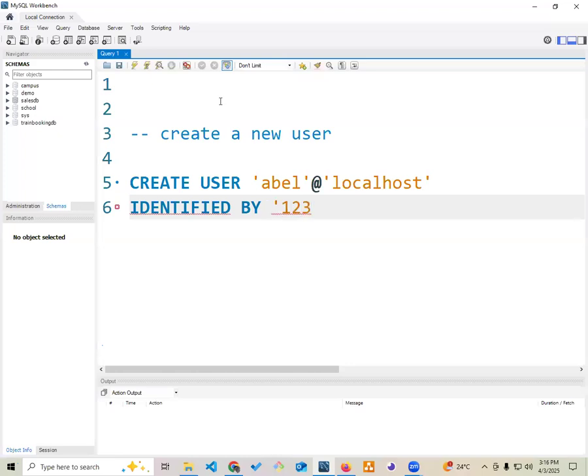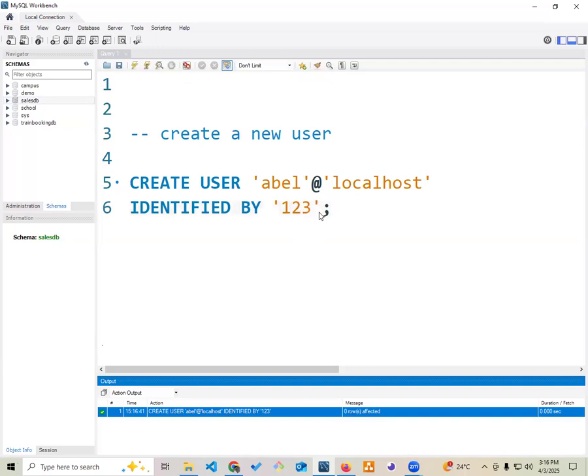You can even write 1, 2, 3. It's up to you. If you choose a complex password, just make sure you remember it. Now we want to give Abel access to the sales database only, not any other.